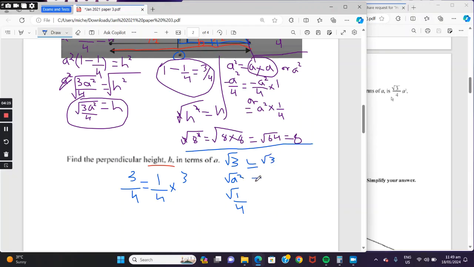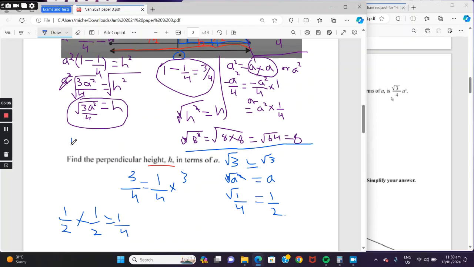The square root of a squared, based on the same thing that I did when I found the square root of h squared, there's usually a 2 here, and that cancels the 2, so the square root of a squared is a. The square root of a quarter: you have to think about what fraction multiplied by the same fraction will give you a quarter. I know it's going to be a half, because a half by a half, you get 1 by 1 is 1, and 2 by 2 is 4. So the square root of a quarter is a half. So I could have simplified this.